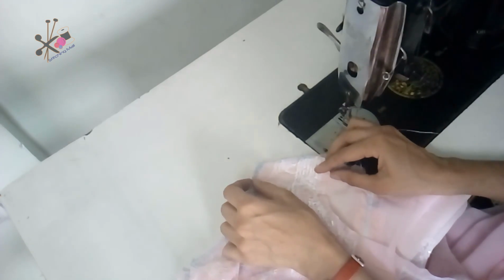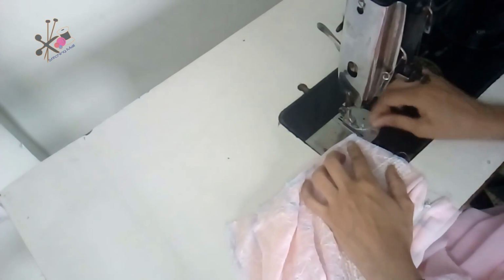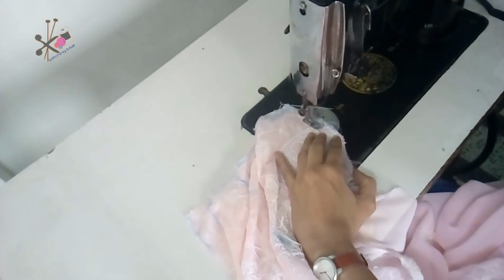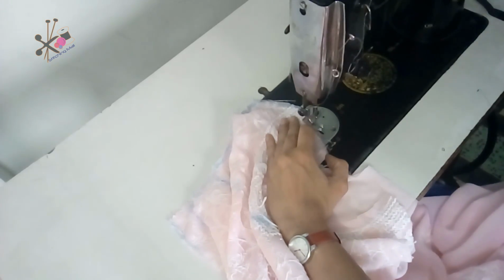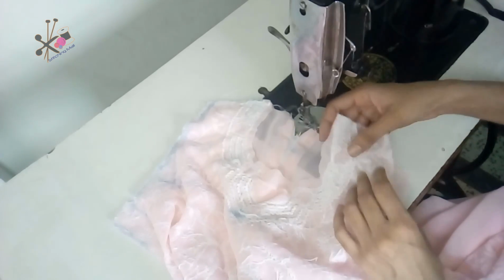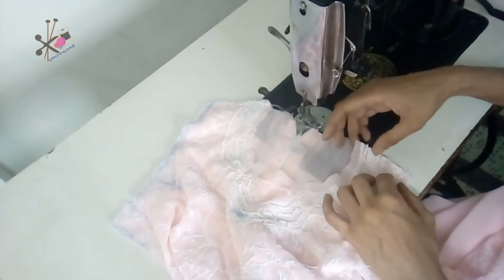Now we join the shoulders. We reverse stitch on the end and start of this stitch. So this is how one shoulder is done, and same way we'll be stitching the other side. Back side of the fabric is out, right side is inside.